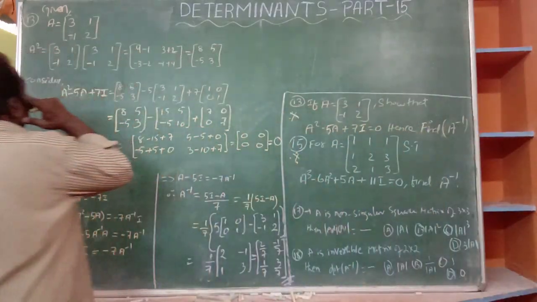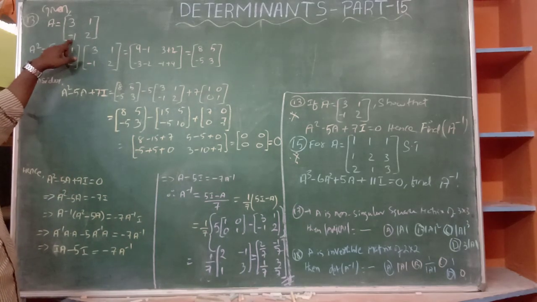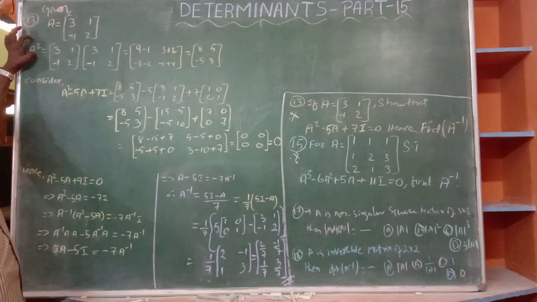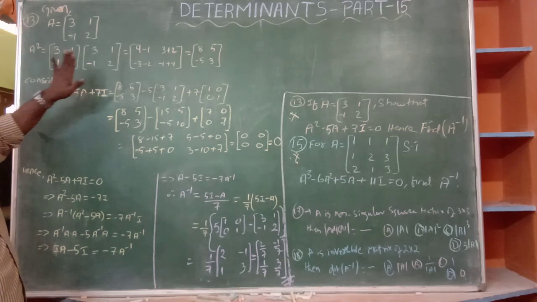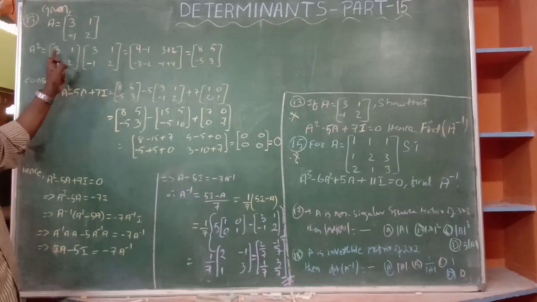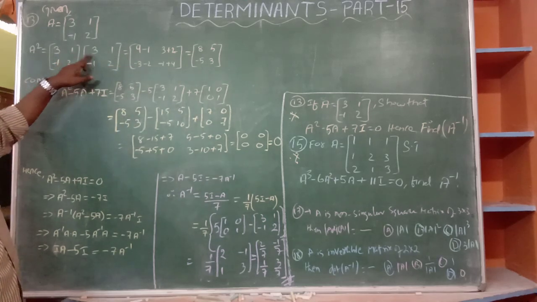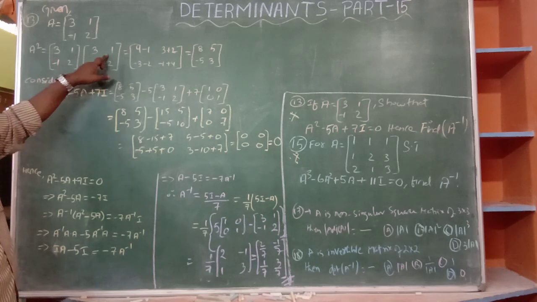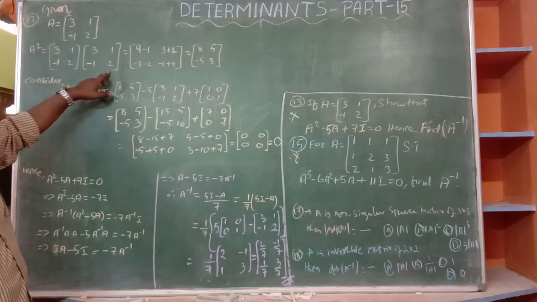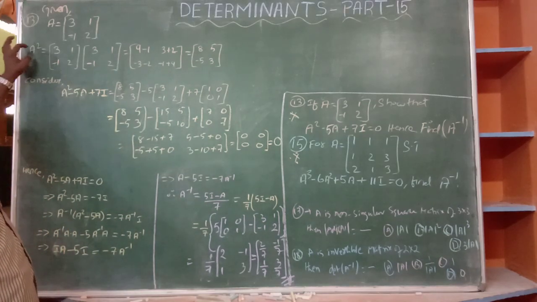First we show this. We are given the matrix capital A equal to 3, 1, minus 1, 2. Here minus 1 is there in the textbook, but 1 is given, which is wrong, so this is the correction. Then what is A square? A square means A into A. That is 3 times 3 is 9, minus 1; 3 plus 2; minus 3, minus 2; minus 1 plus 4. So we get 8, 5, minus 5, 3. That is the matrix A square.